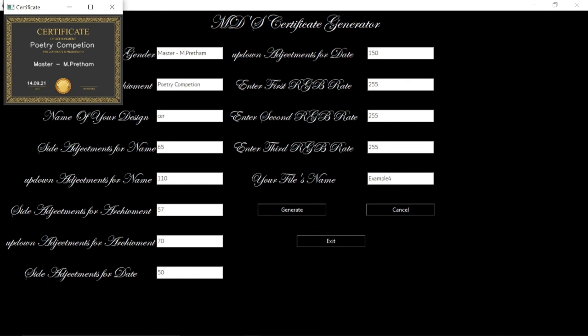So that's all. I think you have liked this program, but before that I have to explain the colors. I have entered 255 here, so it has printed in white. If you use some other colors on this white or black background, it will not be nice. So if you use a white background, you can use black, and if you use a black background, you can use white color.